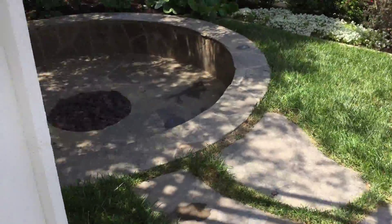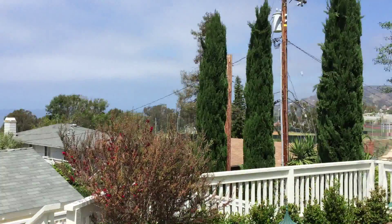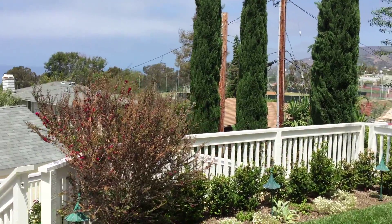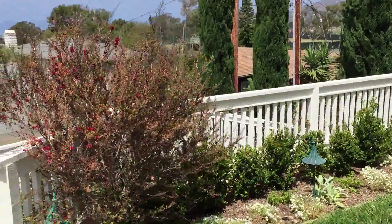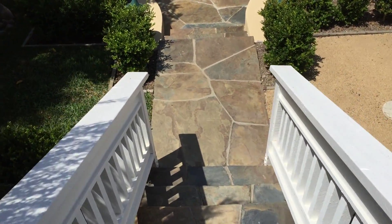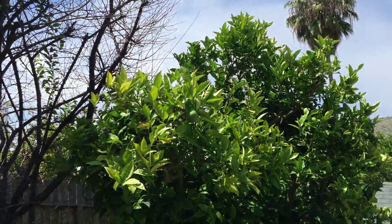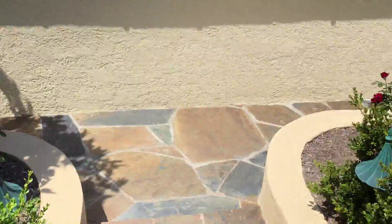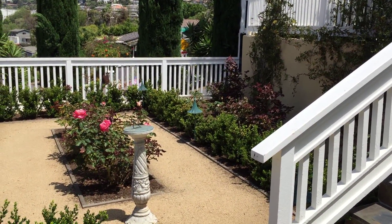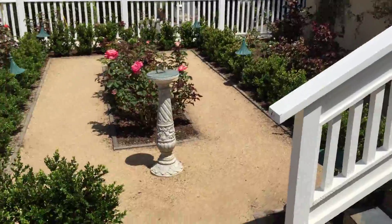We have a nice fire pit over here underneath the shade tree. And I need to note that this home only has a neighbor really on one side. Being on a corner here, and the rest of the lot falling away so sharply, the neighbors are well below this home. We come down to another walkway towards the garage, which is below the house and detached — it's a two-car detached garage. There's a citrus tree here. And if I back up this way to show the rose garden, this would be a perfect area for a small pool or a spa or both. You would enjoy some privacy on this level — no one would be able to see in at all.